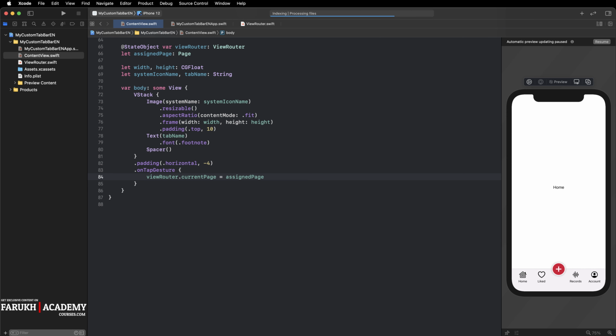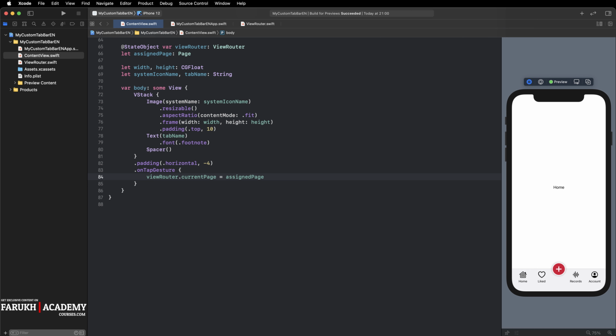So the Published property wrapper's functionality causes our observing content view to rebuild itself, eventually showing us the corresponding text view. Awesome, we're now able to jump between the different tab bar icons by tapping on them. Okay, so press resume. Okay, then press the play button. So here, as you can see, it works perfectly.